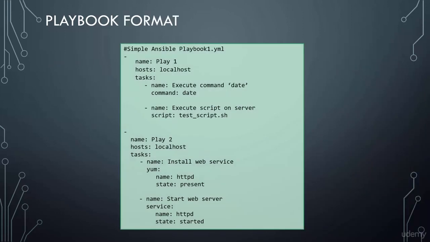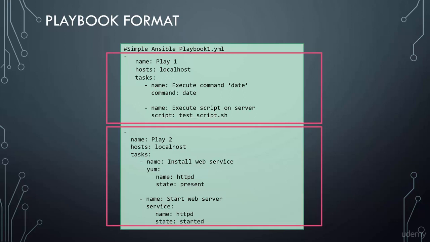Let's look at this sample playbook format and try to relate it to what we learned in the YAML section earlier. I have made a minor change and split the list of tasks into two separate plays. The YAML file, which is our playbook, contains a list of two plays. This is noted by the dash. So the dash indicates that it is an item in the list.